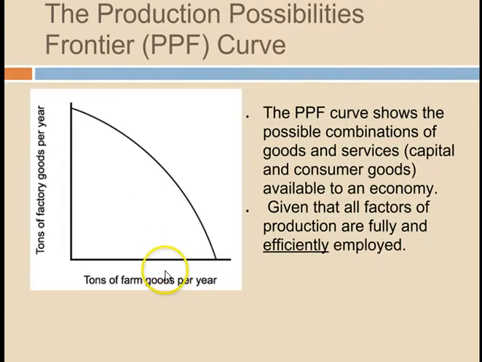Consumer goods tend to be those goods that you and I would pick up at a grocery store or any store. They're very tangible. You buy them every day. You pick them up off the shelves. You bring them home. You use them. You eat them. You wear them. Whatever. While the y-axis, capital goods, these are goods that we really take for granted. You wouldn't go out and buy these things. These are oftentimes produced and provided by government means, so they can include a lot of infrastructure, roads, bridges, and even military items.